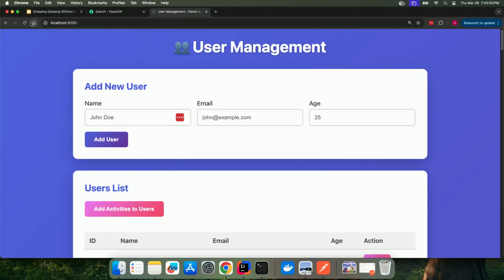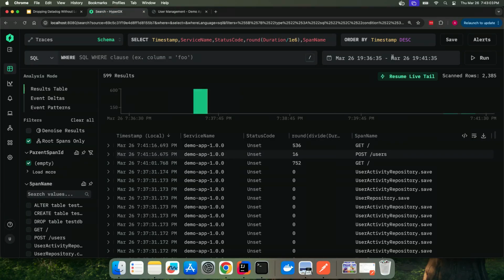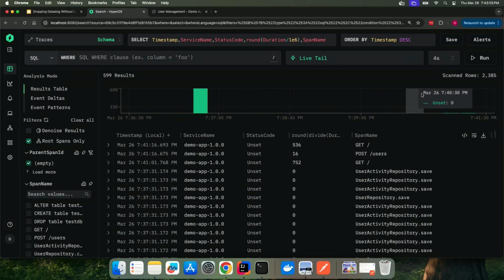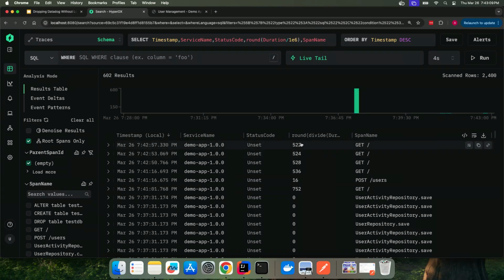But did anyone notice here that when I click refresh, it's a little slow? For something that's doing an H2, it's almost like a pause. What's going on? So let's take a look. We can do live tailing, just like any other tool here. So a bunch of requests. What are people noticing? Let's do some kind of live debugging. What's weird about this? Just yell out if you have any thoughts. Is that a millisecond? Those are milliseconds, yeah.